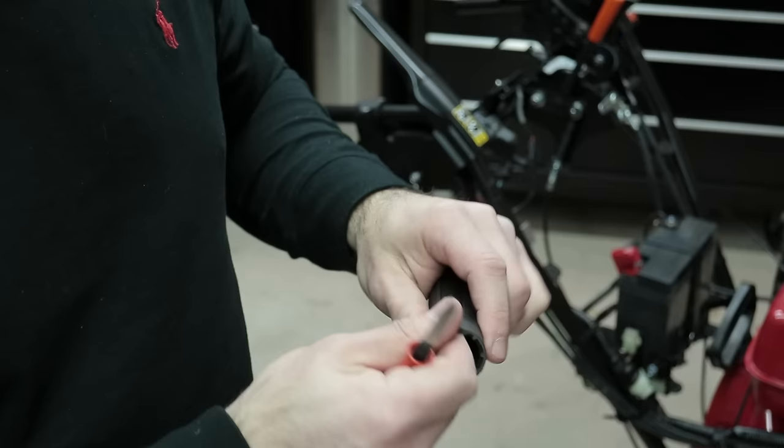All right, so there's no more burrs on there. It's got a nice chamfered edge. And now it's ready to go.